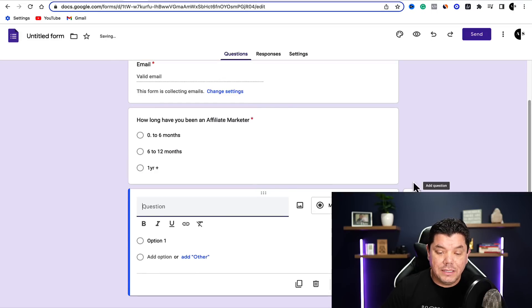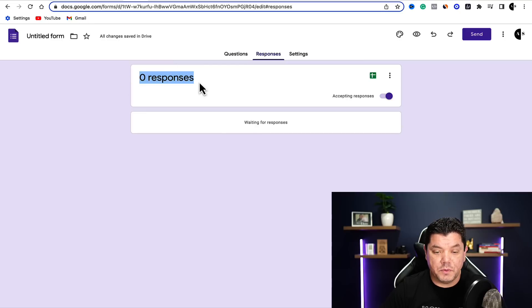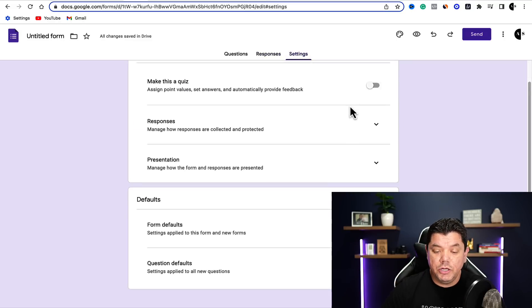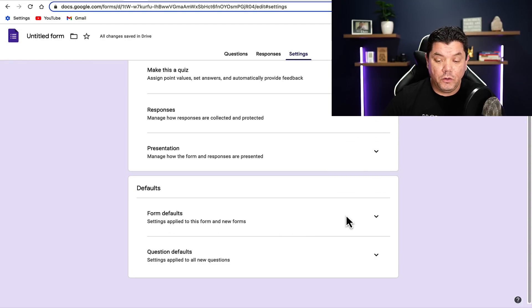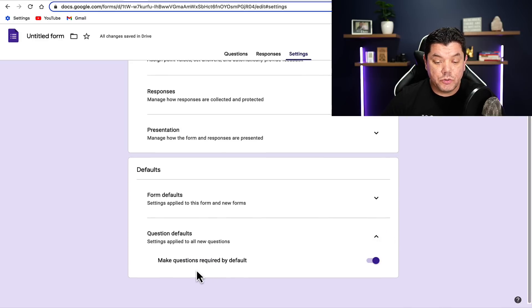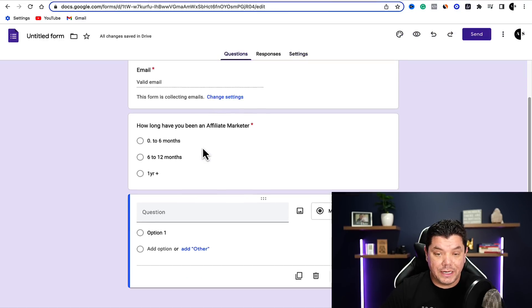You can see you've got this plus sign — click onto that to start your next question. Now I want to show you something up here in the settings section. Every time somebody replies back to you, you are going to get an email letting you know that somebody has replied and that you have got their email address. Very important: before you do anything, come over to settings, scroll all the way down to the bottom to 'form defaults,' click the drop-down, and make sure that you collect email addresses by default. Also make sure 'make questions required by default' is selected.